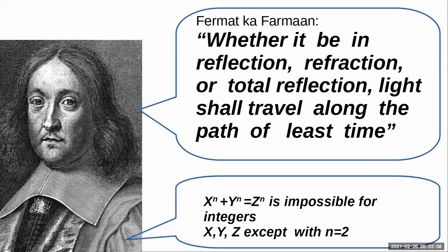So let me illustrate this with a couple of stories. So the story begins near the seashore. So blue is the sea, and this is the beach. Okay. And here is a small boy, and he's obviously in a hurry. He seems to be running. And why is he running? Because there's a coconut tree here, and he's interested in eating some coconuts. And he wants to get there in the shortest possible time.